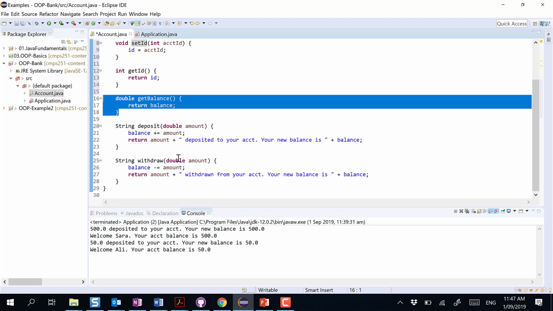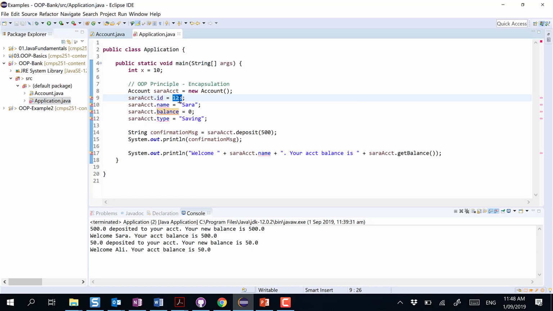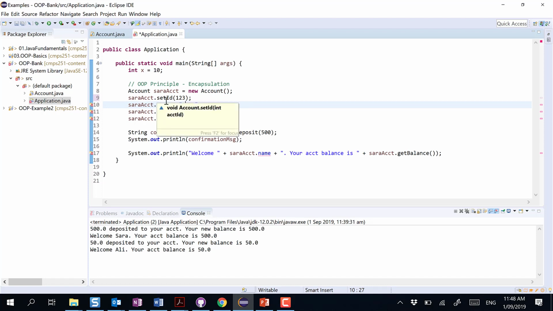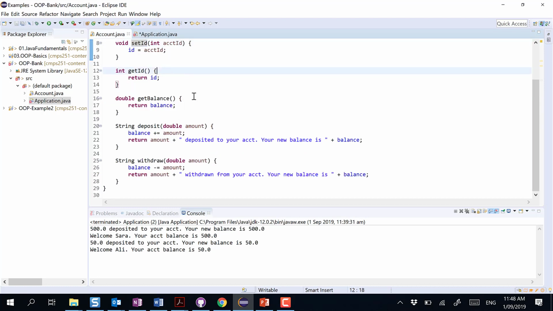Now, of course, this one is unhappy. How do I set the ID? What's the proper way of setting it? Dot set ID, and then I put this. Is this now happy? Yes, happy, because I'm going through set. I'm not writing directly to the variable or to the attribute. You following? Okay, now the other advantage of doing it this way is that I can do some validation here.